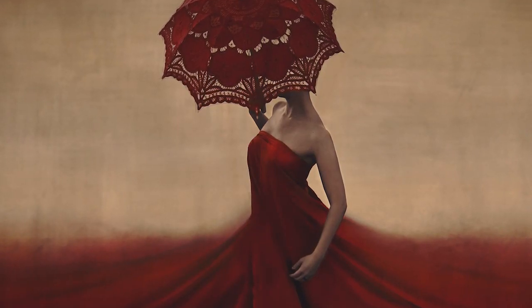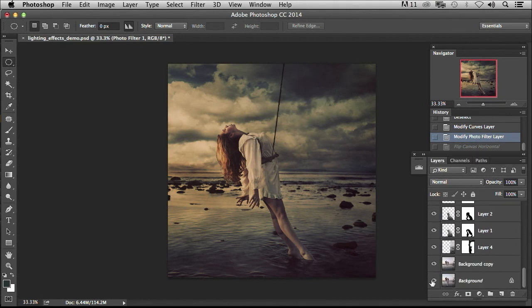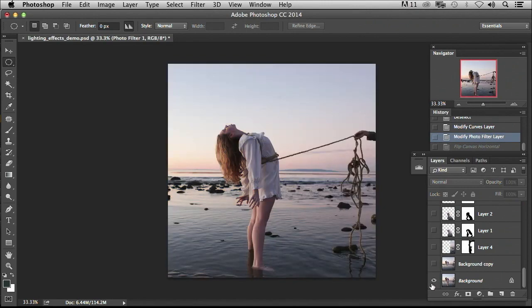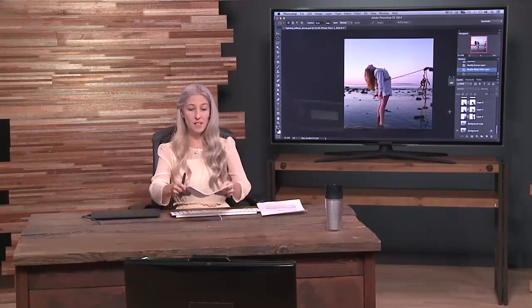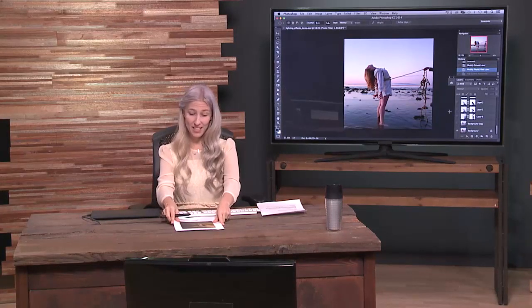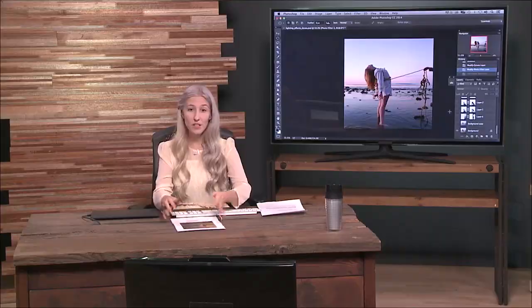So that is that picture, and we're going to do a couple of things applied to this picture just as the start of the image down here. So let's go through a couple of different things that are in the lighting effects download. And the reason why I have that sitting in front of me right now is because I reference this all the time at home. And so I'm going to do the same thing here.